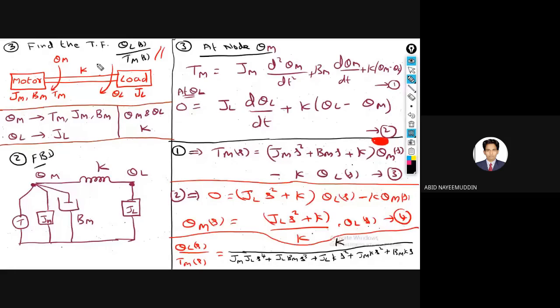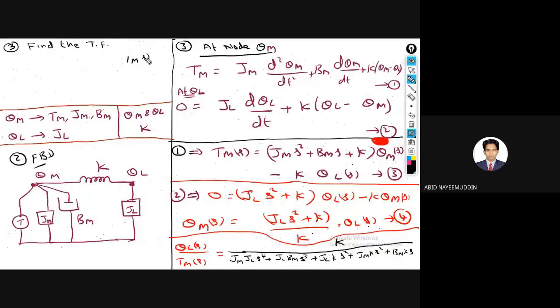Now, finally, the last 5 minutes is there. Let me go ahead with this last additional problem. If you are having any doubts, you can unmute or talk. I am going with this last problem to make clear whether you have understood all these concepts or not. So I am just taking this problem as a complementary problem. Please try to do this problem. Just write the differential equation. He is not asking for any transfer function.